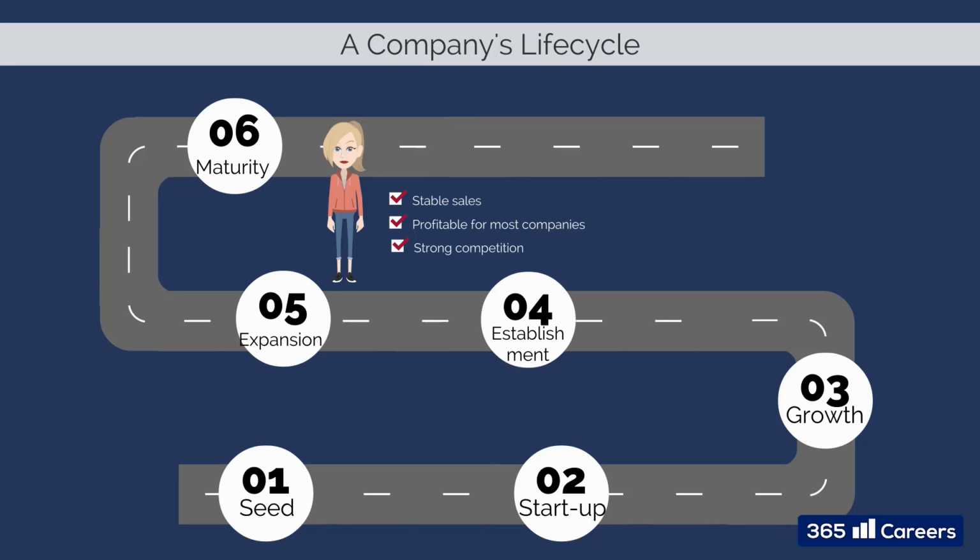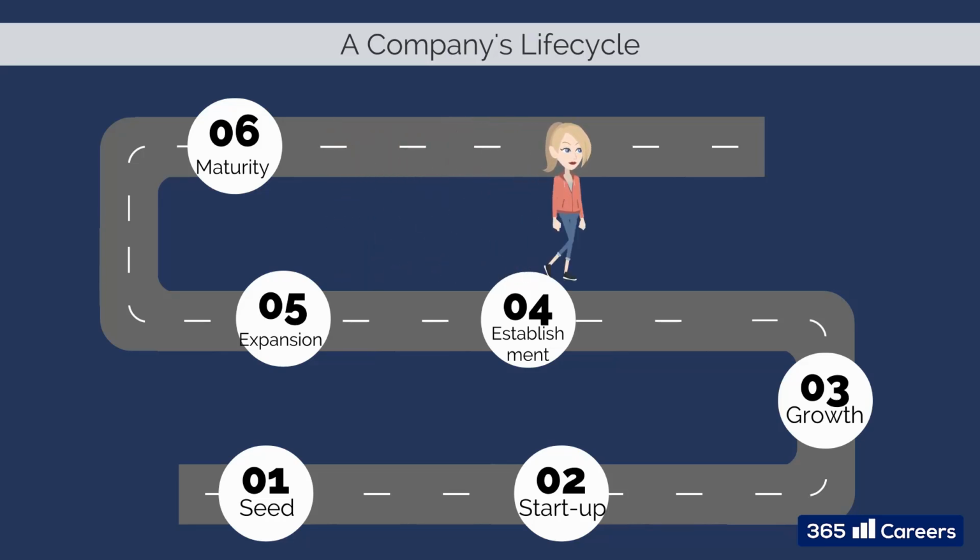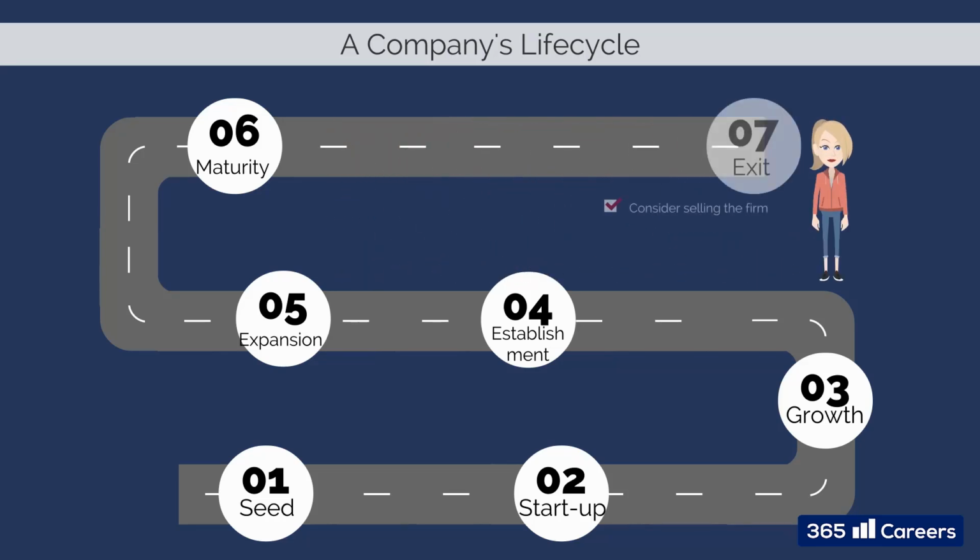Many mature companies try to sustain their business by finding new business opportunities and fueling the growth of the mature part of their business. At this stage, shareholders must decide whether to expand the business even further or exit the investment. An exit typically consists of selling the company to another firm operating in the same industry or to financial investors. These are the life cycle stages a company typically goes through. Understanding what can be expected in each is a must for anyone who wants to start a business.